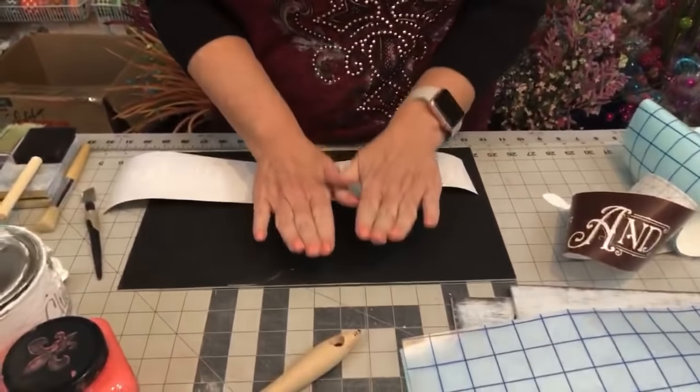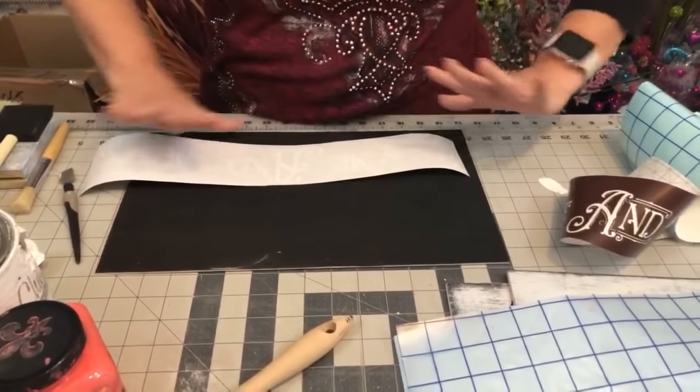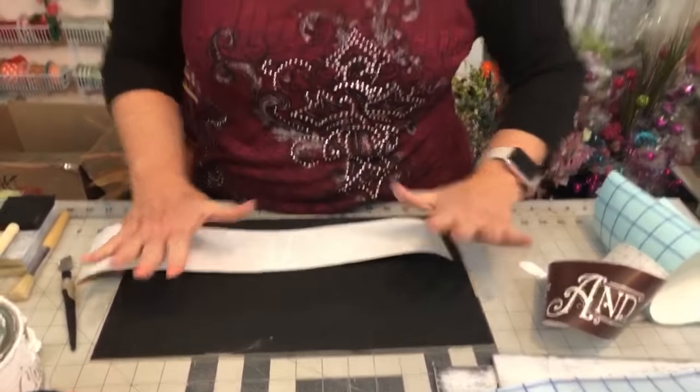That's what color your letters are going to be. So you paint your whole board, your entire board, or everywhere you're going to have letters, paint it that color. Now I'm going to lay this vinyl down.